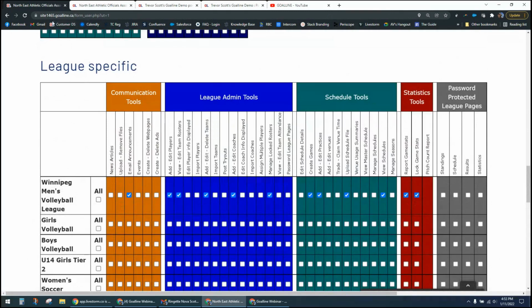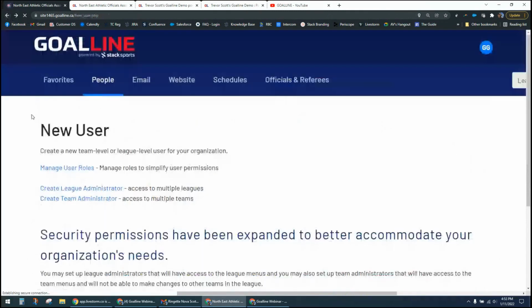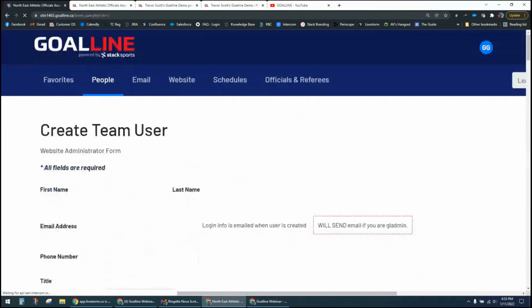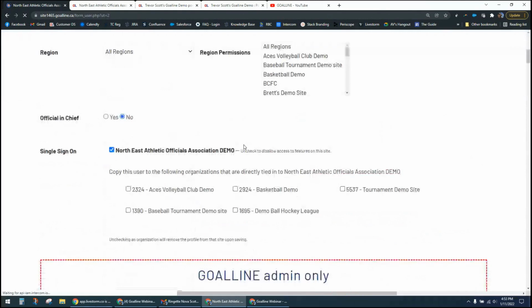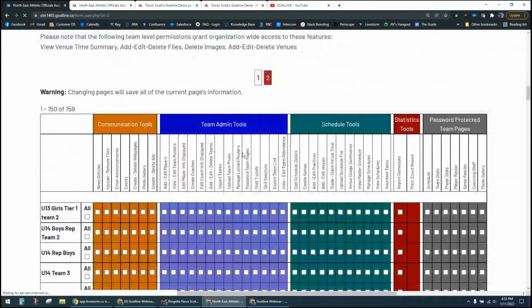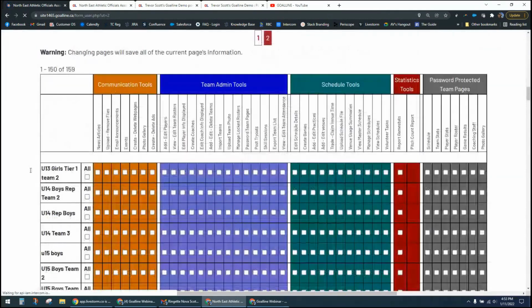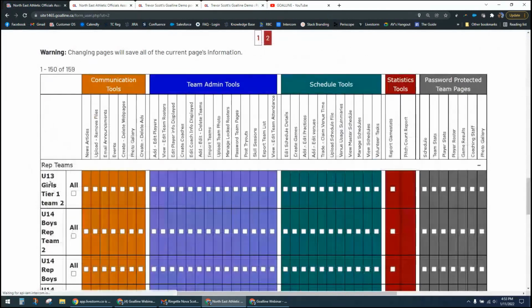So now let's move on to team administrator. I'm just going to click back here, and instead of clicking league, we'll click team. We're going to see that it's almost exactly the same as what we were just looking at. As far as the demographic and association-wide permissions, that's all going to be the same. But when it comes to team-specific permissions, again, we're really just restricting down to that team level. And I can have access to more than one team if I happen to manage more than one team. So if they can create games and practices, give them that permission.